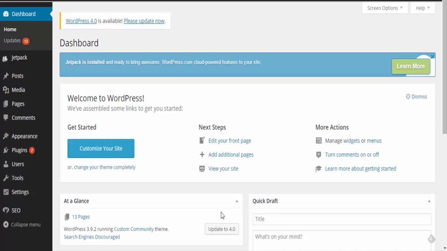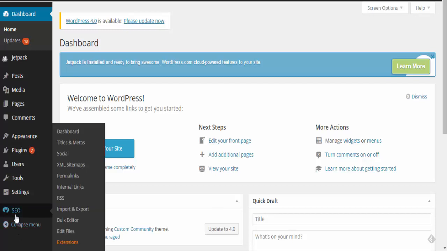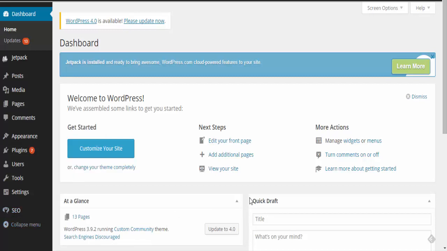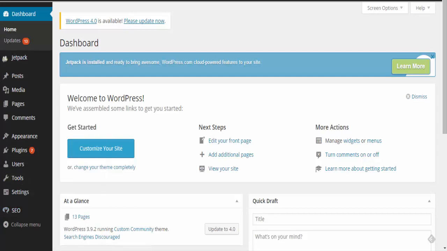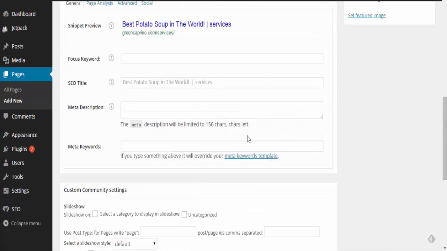Make sure you have the WordPress SEO plugin installed. This plugin was written by one of the original developers of the WordPress framework and is a great tool to check the SEO health of your website. So once you've verified that you have WordPress SEO installed, here's what you will see when you're looking at a page or a post. First, note the meta title. This is the title that is shown to search users when your site is displayed in search results. The meta title has a character limit of about 60 characters. Anything longer than that is cut off and not indexed by any major search engine.